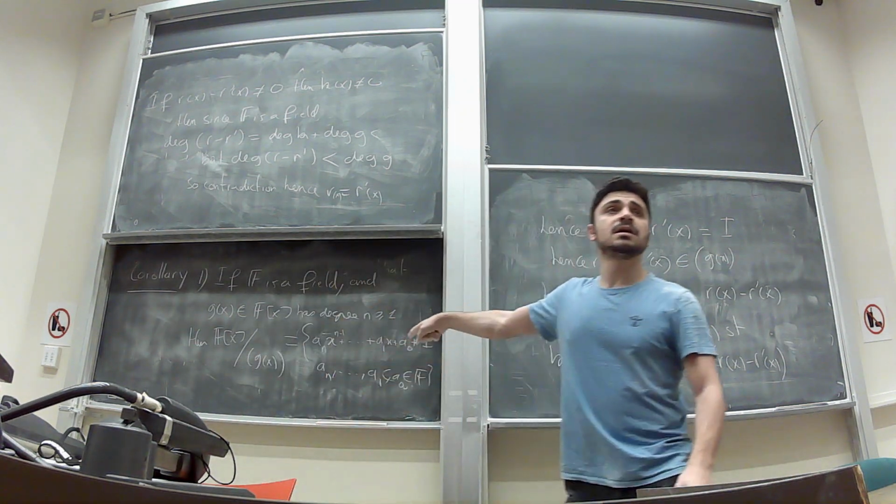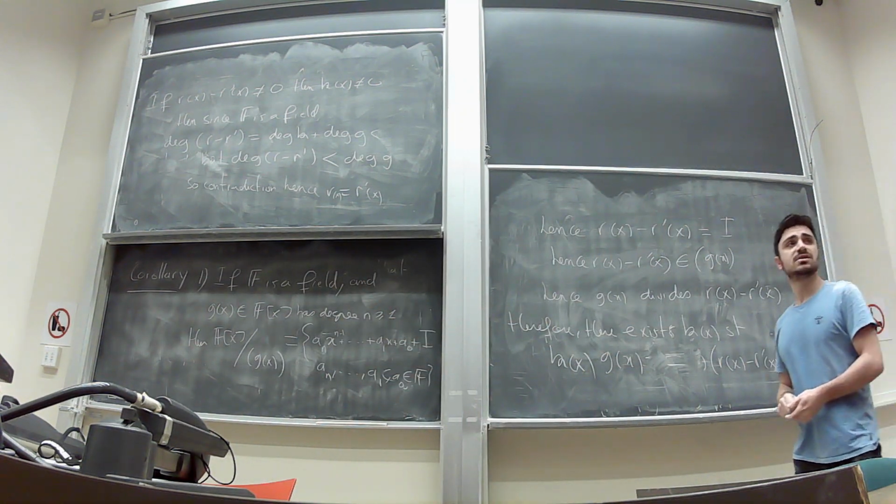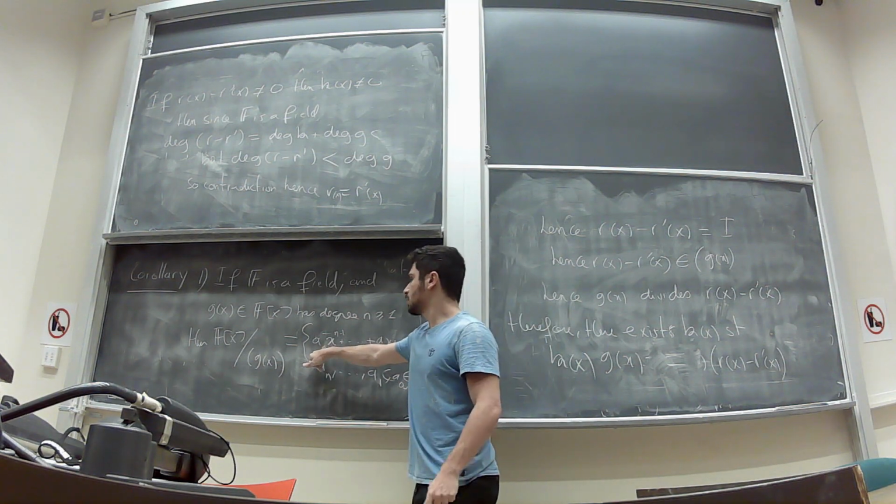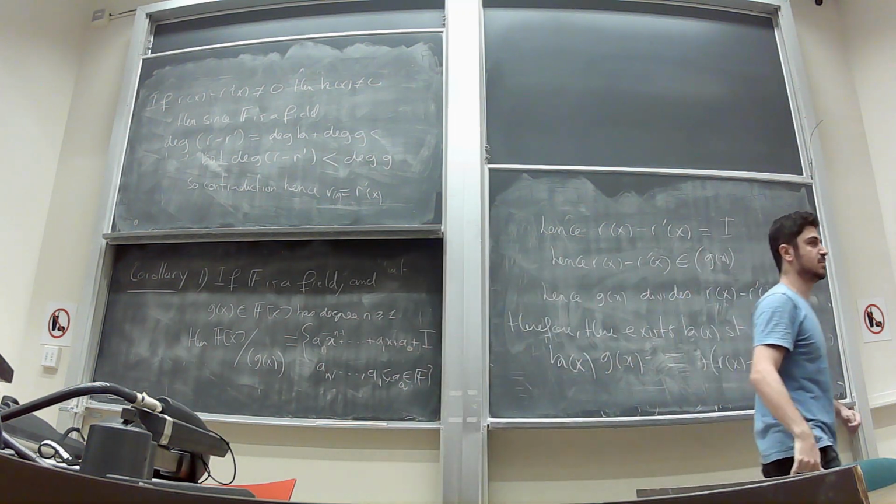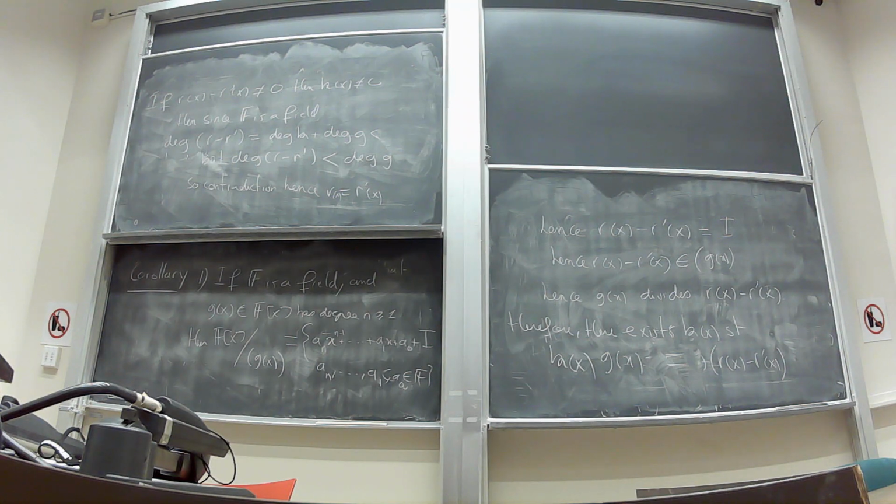Right? Take any h of x and reduce it modulo I. You get something of smaller degree, and these are the only possibilities. Basically, reduce something mod p. What are the only possibilities? In the integers, modulo 5, what are the only possible residues? 0, 1, 2, 3, 4. Here, when you reduce modulo g of x, what are the possible residues? These are all the polynomials of degree at most n minus 1. Okay?